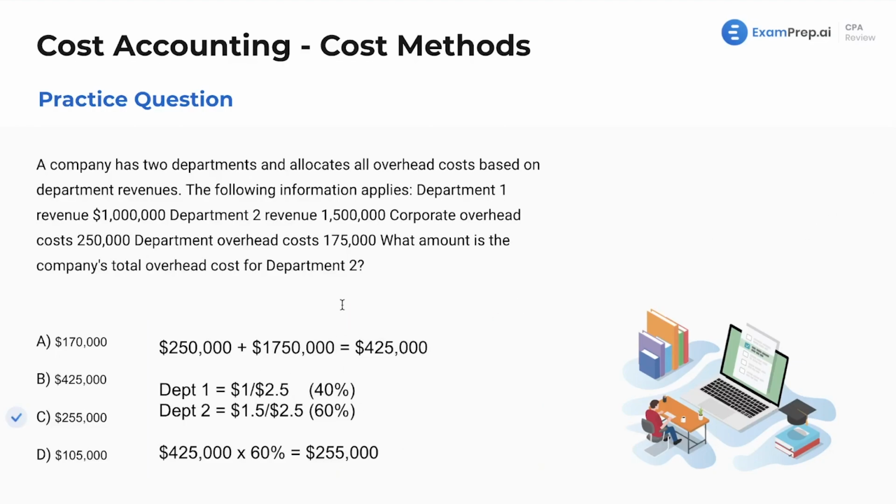Awesome. Now, a question could ask, what is Department 1 as well as Department 2? Doesn't matter. You'll be able to handle it based on this. It might say we use joint costing. It might not say joint costing, but this is the general format for a question such as this. It talks about overhead costs, talks about two different segments. It could be mirrors versus tables. It could be Department 1 versus Department 2. It could be one state's manufacturing plant versus the manufacturing plant in another state. Doesn't matter. You will be able to handle it.